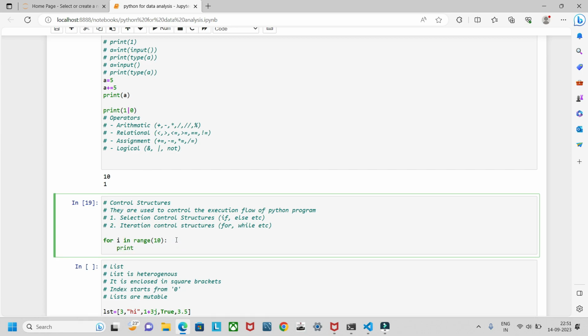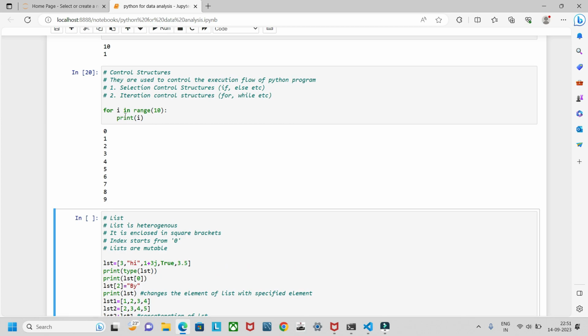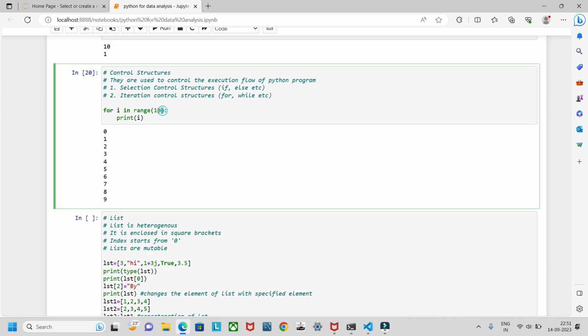And if you print i, you will see that it will print till 9. For i in range 0 to 10, it will not consider the last digit, 10. It will print i: 0, 1, 2, 3, 4, 5, 6, 7, 8, 9. So this is how a for loop works.